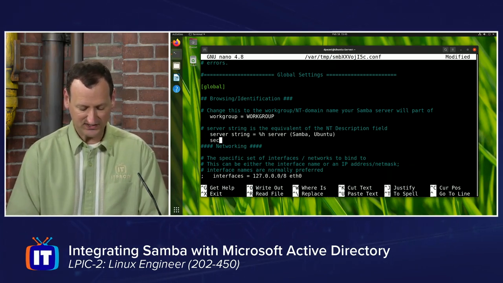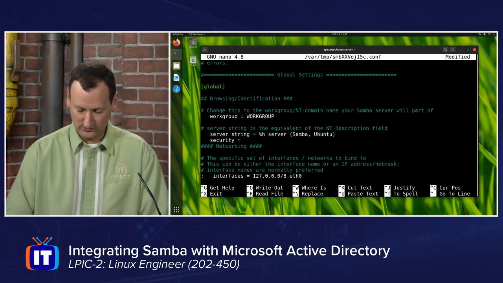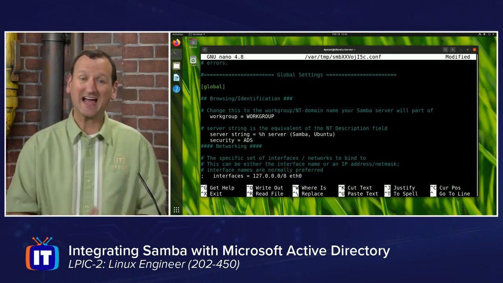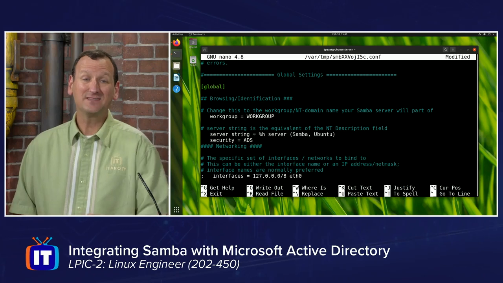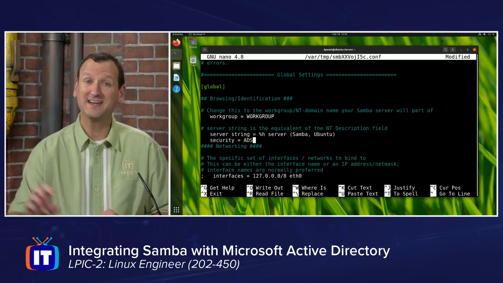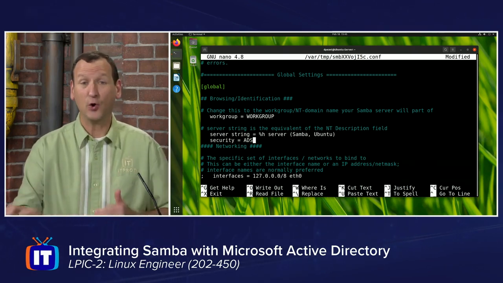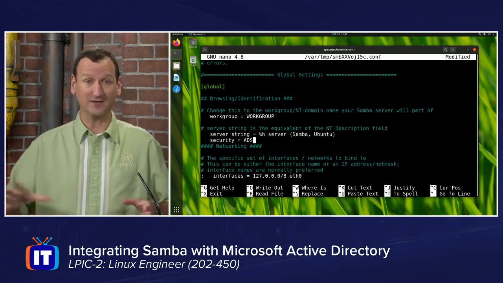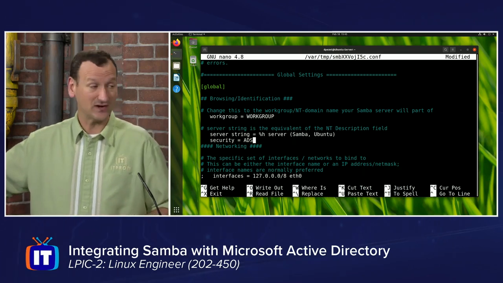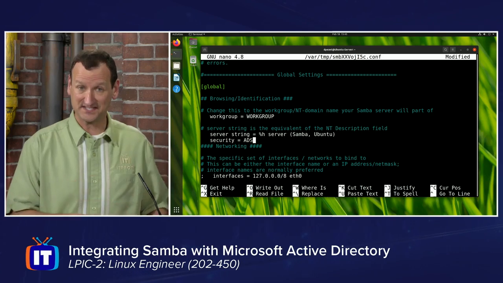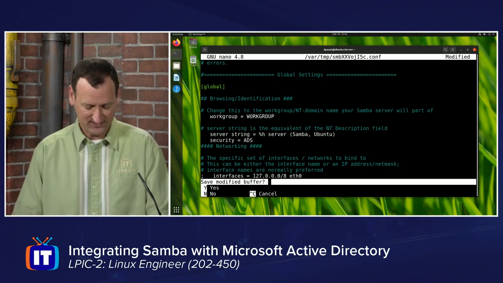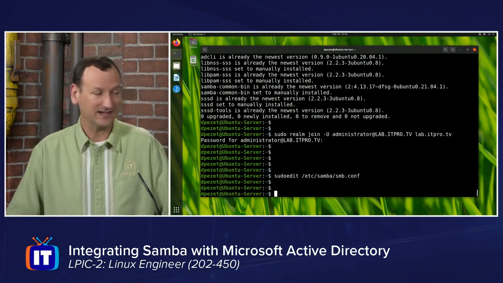And I'm going to say security equals, and then in all capital letters, ADS. Okay, and that stands for Active Directory Services. So I'm letting it know, hey, when Samba starts, take a look because we're connected to an Active Directory. And that's going to open its eyes. That's when Samba will realize, wait a minute, there's only a few local Linux users, but there might be hundreds or thousands of Active Directory users, and it's now going to rely on SSSD to help it find that, look at the list, and be able to authenticate. So I'm just going to save that, and now we're connected.